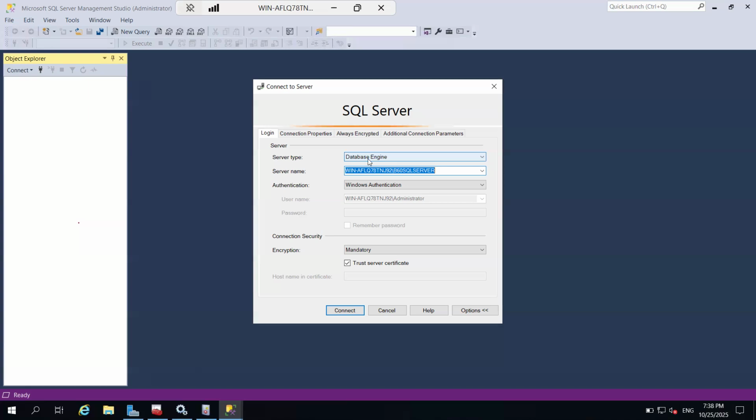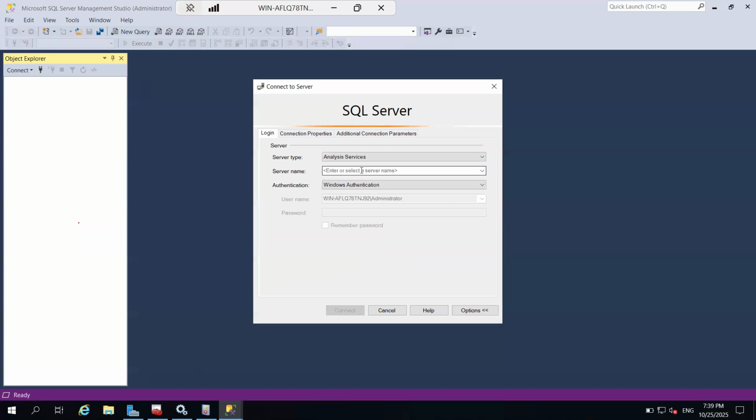And using SQL Server, we can also analyze the data. We can also integrate the data. We can also generate the reports. So those are called SSIS, SSRS, SSAS. If you want to connect to those components, you can select this one. If you want to connect to analysis services, a business intelligence person like a business analyst will connect to analysis services. He will connect to SSIS. He will connect to SSRS. So if you want to connect to other components, you can select the other components, analysis services, reporting services.